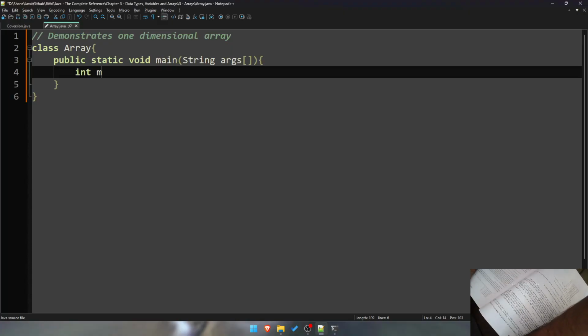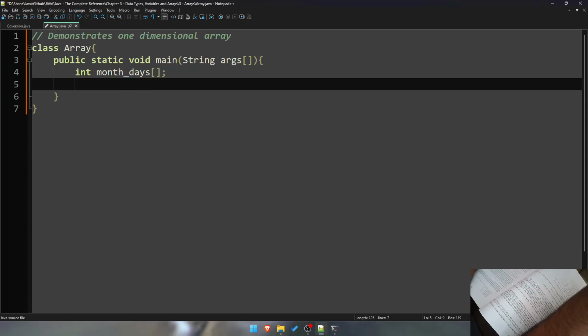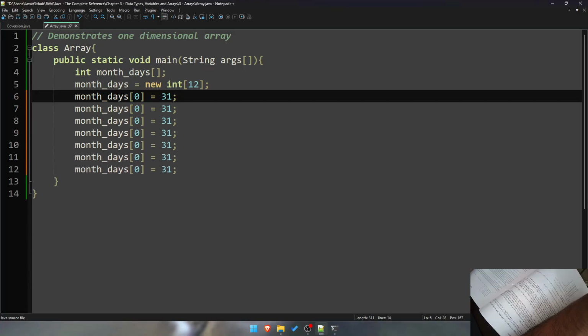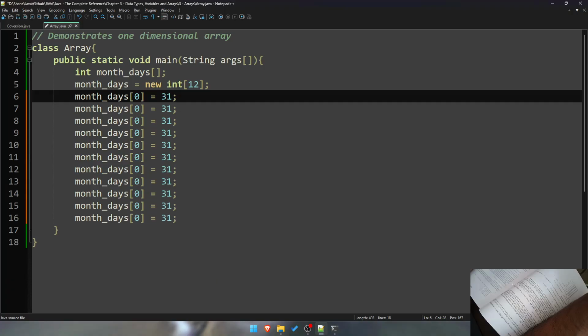So we first create an array variable month_days, then we allocate this variable, then we can assign values. So 1 2 3 4 5 6 7 8 9 10 11 12.